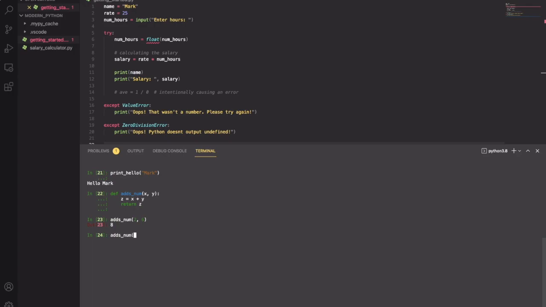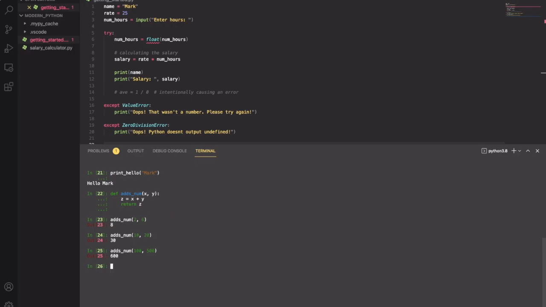For example, let me say 10 and 20, and it will give me 30. So I can give it any values that I please, and it will do that. Every time the first value is given the name x, and the second value is given the name y.